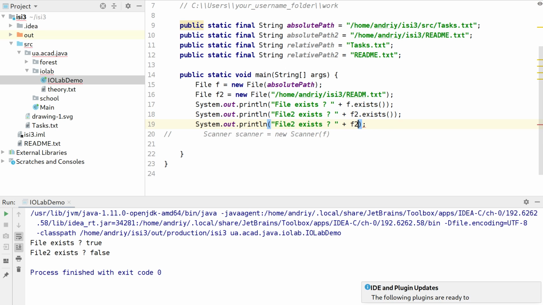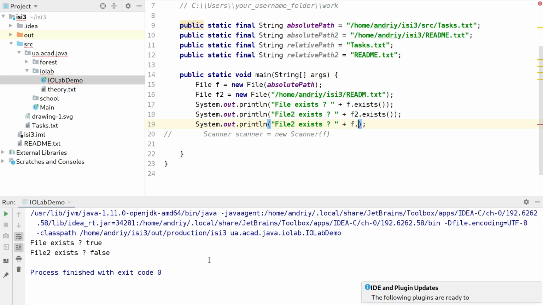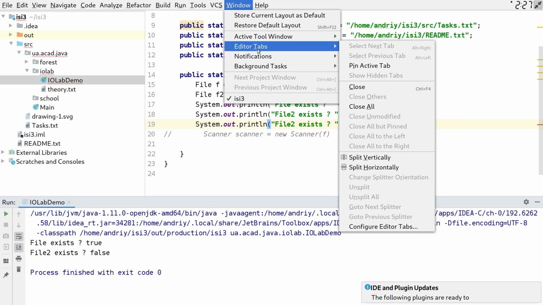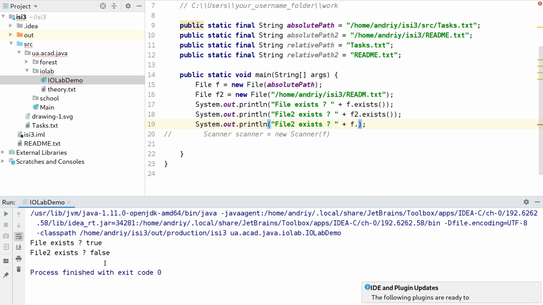Also, what can we get from this file? Let's check the methods that we have. We can create directories, and we can list and obtain files inside a directory. For instance, let's check what files or directories we have in our command line prompt.